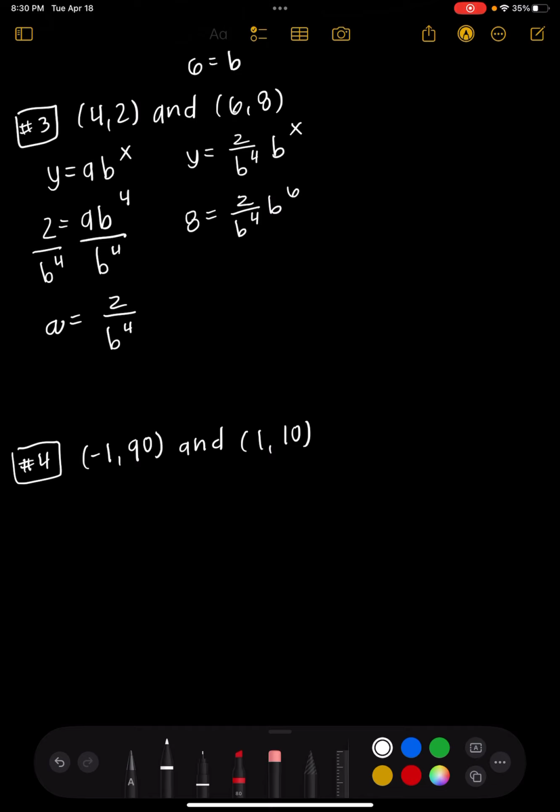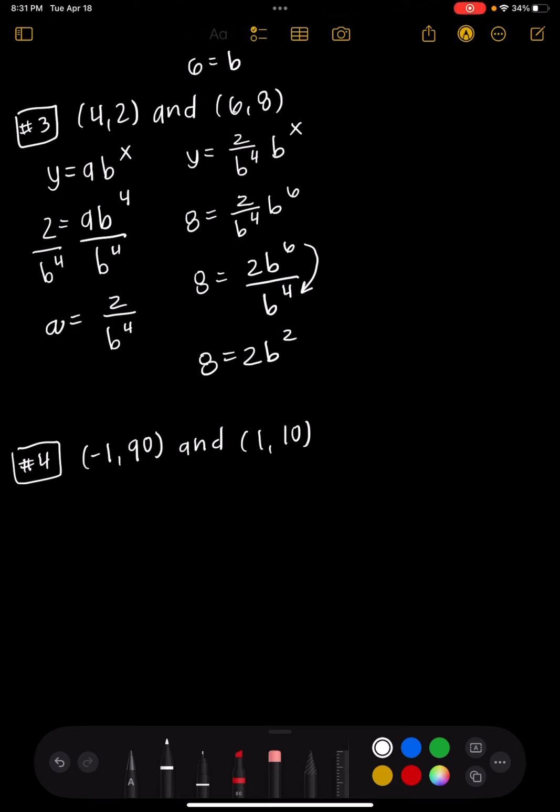All right, so there's a lot of stuff going on here. Let me show you how to simplify this. So I can rewrite this as 8 is equal to 2b to the 6th over b to the 4th. And based on rules of exponents, because you have a b to the 6th, b to the 4th, you have b's on both top and bottom, we can actually subtract the exponents. So if I do 6 from the top minus 4 from the bottom, I get 2, which means I can rewrite this whole thing as 8 is equal to 2b to the power of 2. Because again, the 6 can subtract the 4 to simplify and get only one exponent.